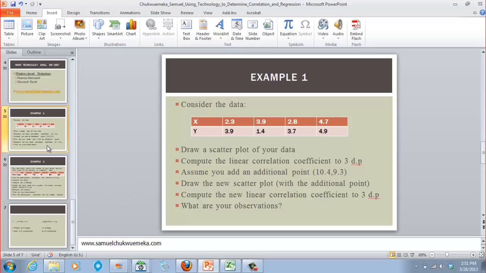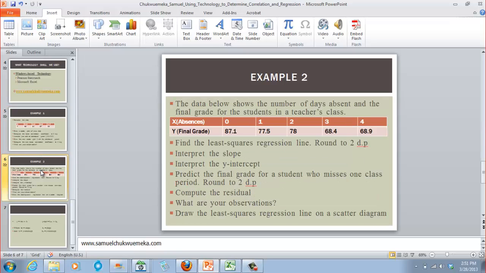All right, now let's do example 2. Example 2 says the data below shows the number of days absent and the final grade for the students in a teacher's class. So 0 absences, final grade is 87.1. 1 absence, final grade is 77.5.